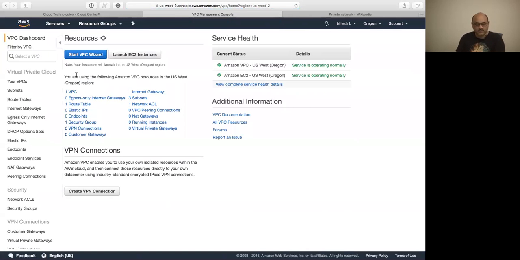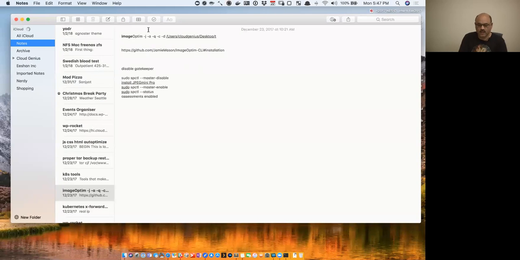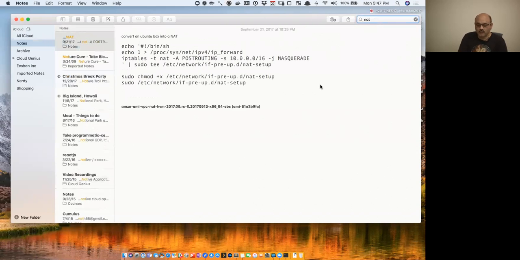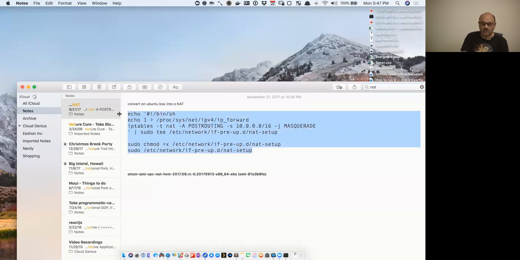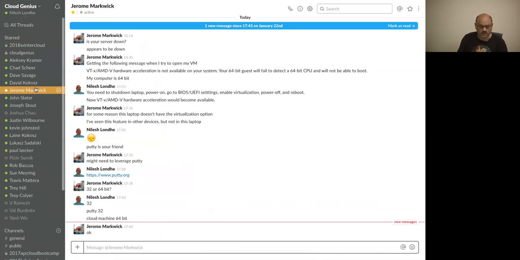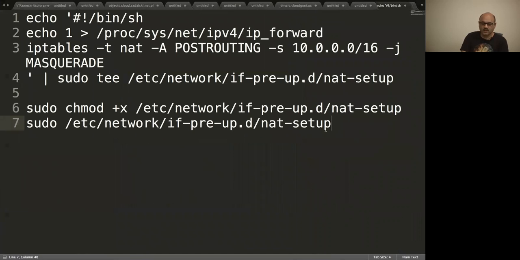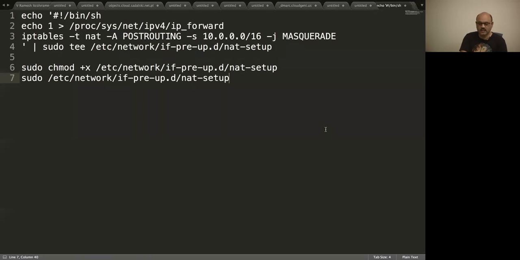Every cloud company actually gives you a method to create your own router. This is the code you need to run to convert any Ubuntu box into a router. I'll paste that code for you, and we'll do these exercises hands-on, so don't worry about it. There are more chat questions. Okay, converting a box into a router happens with lines like these, which will convert an Ubuntu machine into a router machine.